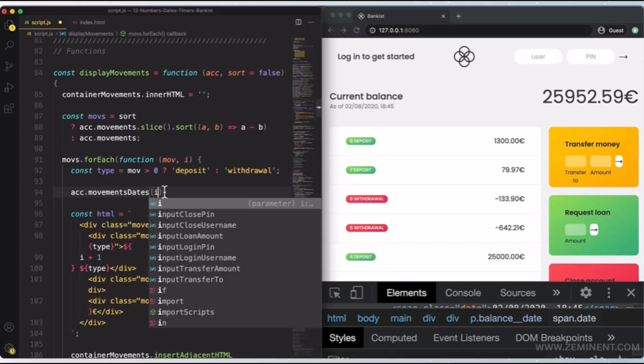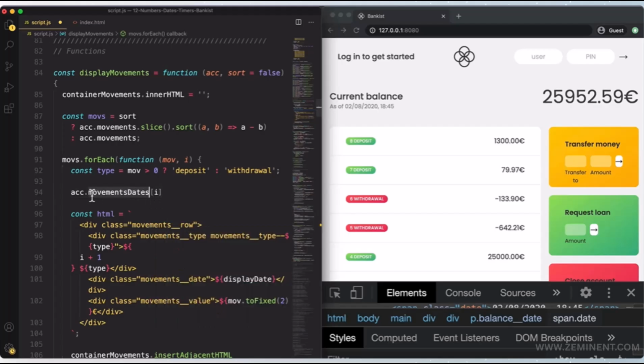So that is the current index in the movements array, and the same index is going to point to the equivalent date in this movementsDates array. So this is a common technique of looping over two arrays at the same time. We call the forEach method on one of them, so that's the movements, and then we use the current index to also get the data from some other array at the same position.